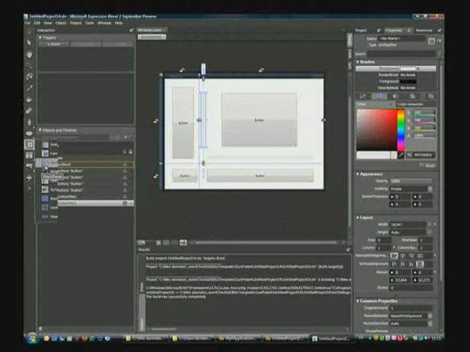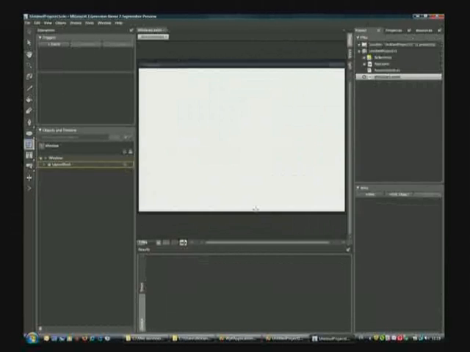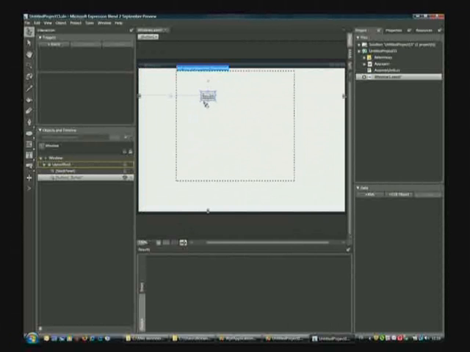Let me show you the stack panel. Just create a new application. It's better for you to see what is going on. So I just put there a stack panel. And the interesting thing of a stack panel is that you can put some controls inside. You can move an object. When you are on a container, you can press the Alt button and the object will enter in the container.